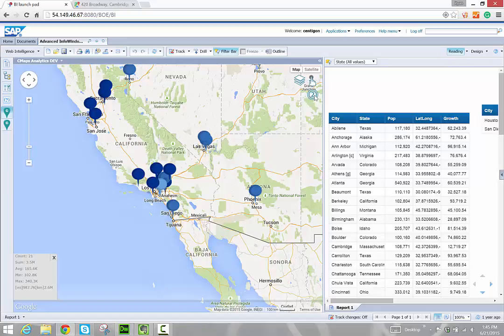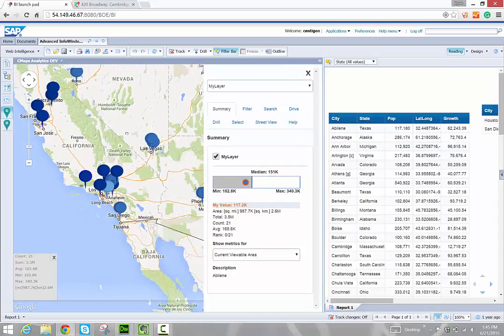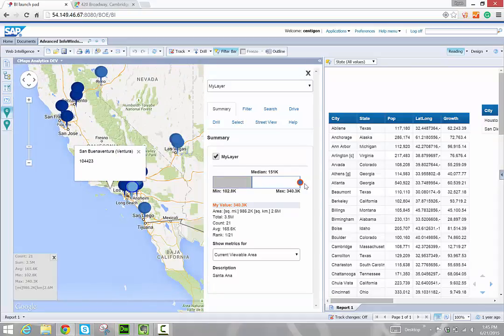Additionally, if we uncluster these locations and I want to quickly explore individual points, I can launch our advanced info window, and as I make selections on the map, it's not only showing the location, but more context to how it's performing compared to all of the other locations visible on the map. Or we can look at how we're performing against all of the locations.